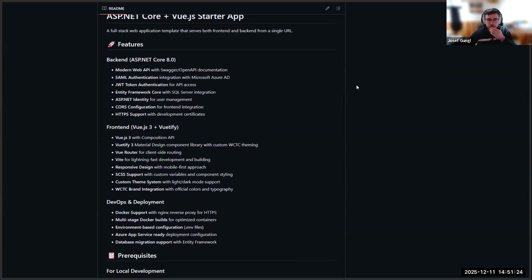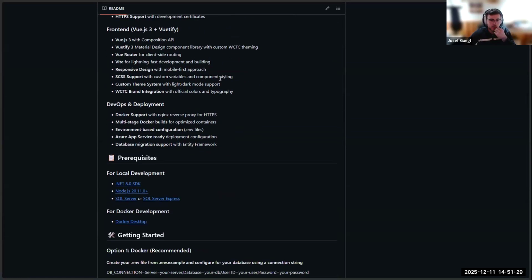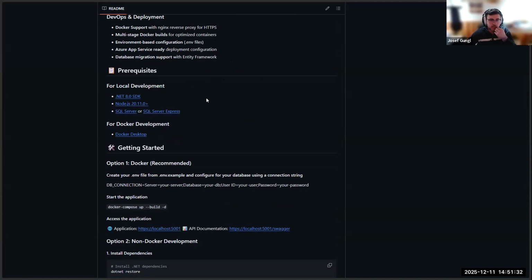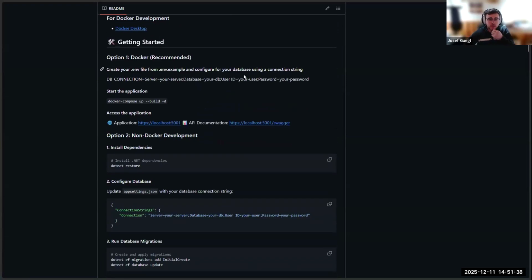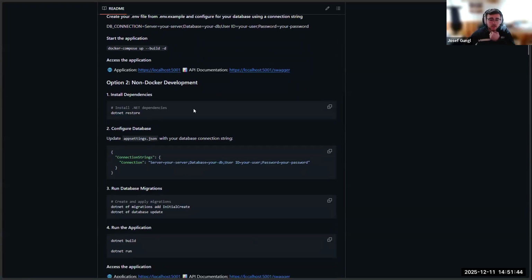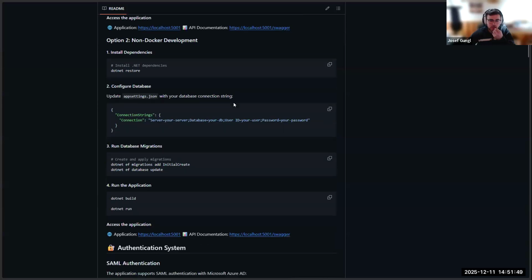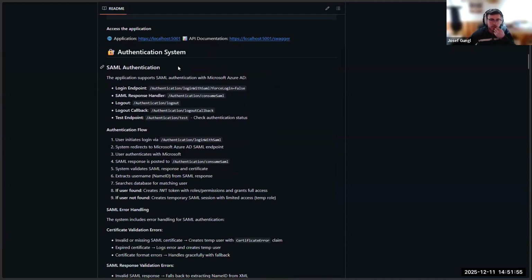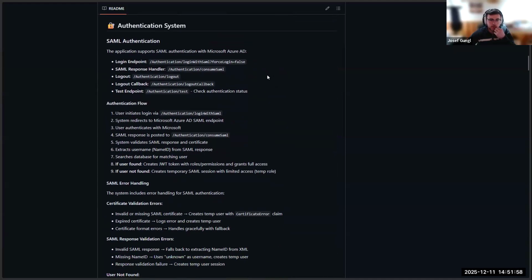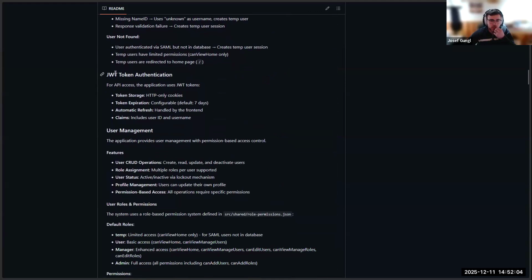Here was our documentation file. I'll skim through it. It is a little bit long. So we've got everything listed here as far as technology used for the back end, front end. There's links to documentation as well, if future groups have questions on things. Here is the portion about Docker, how to run it, the configuration and the app settings to use the WCTC host, the database. Here is some documentation on the SAML authentication for the WCTC sign-on, so the different endpoints, and then the error handling, as well as JWT token.